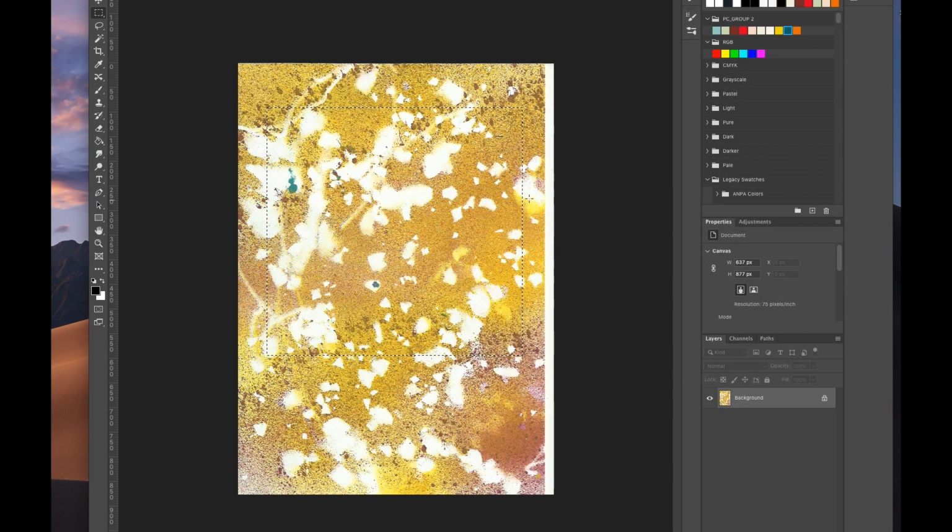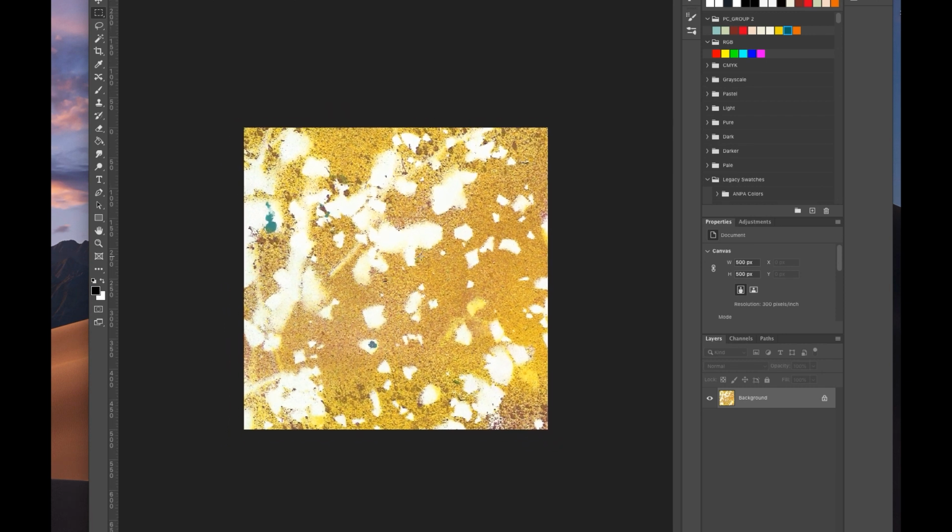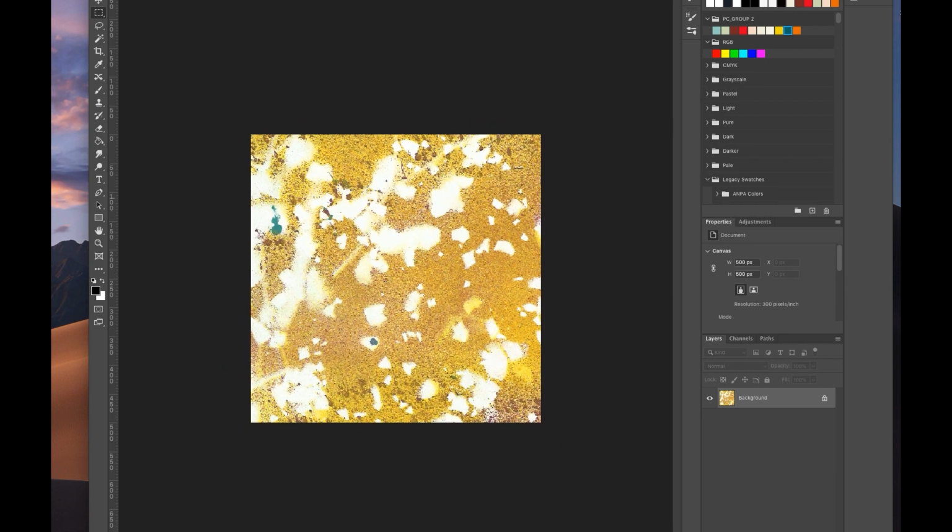So once you have your texture open that you want to work with and put into repeat, this is just a spray paint image that I've done, and I've just used the marquee tool here just to make a selection. And I've actually done it 500 by 500 pixels and copied and pasted it into my file. Now, this is 500 by 500 and I've done that so I can divide the width and the height in half easily, which we'll do in a minute.